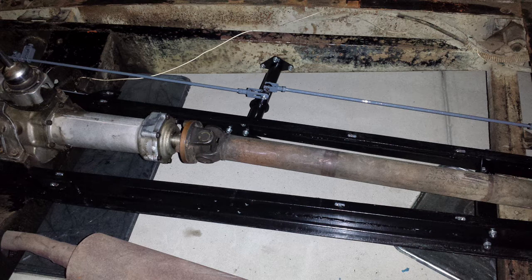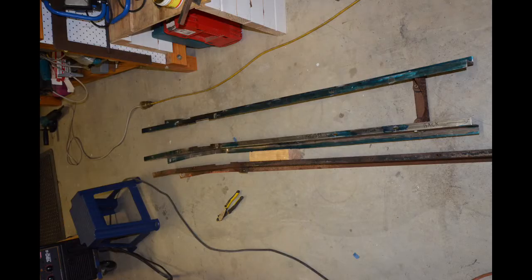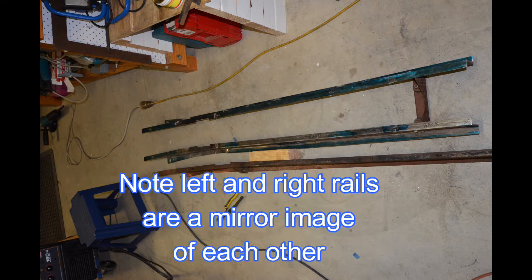There's a part closely linked to that cross shaft — part of the mechanical braking mechanism — and that is these two chassis rails painted in black that you can see in this photo. These chassis rails were also missing from my car. They're probably one of the first really complicated remanufacturing jobs that I did. They're more complicated than they look — they have a Z-section, they taper at various points from thick to thin and back again, they have bends that have to be right, cutouts that have to be right, and captive nuts. I was very lucky to have Alvin lend me a chassis rail from his P3 which helped a great deal — I was able to take it home, take detailed measurements, make my own drawings, and go from there.